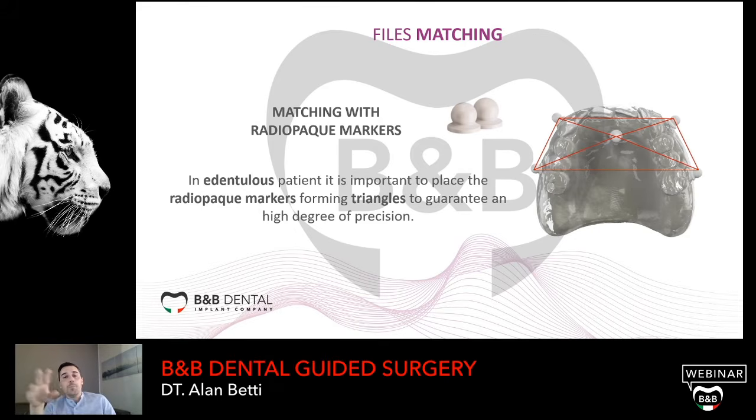So we have two different ways to do the alignment: by radiological template and by residual teeth.